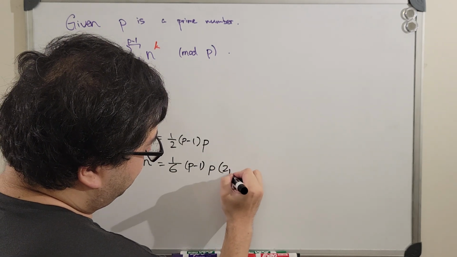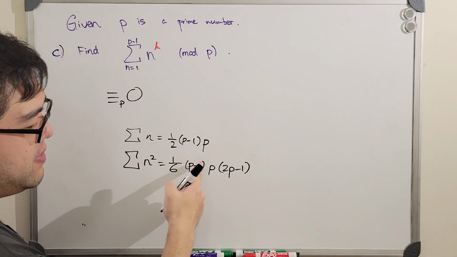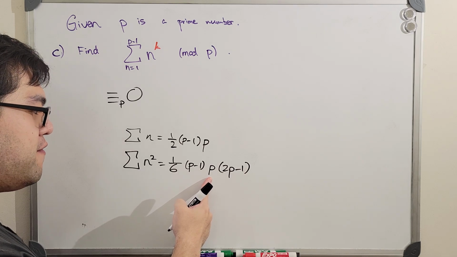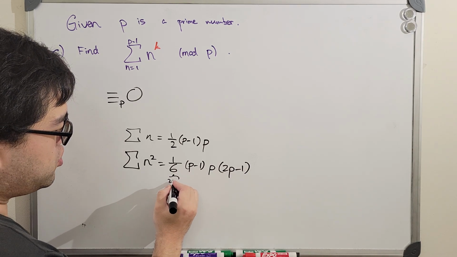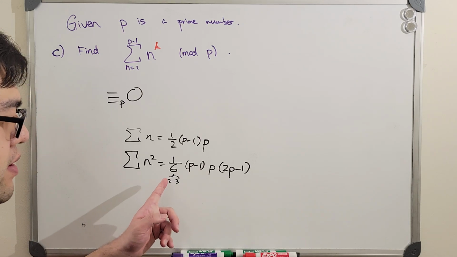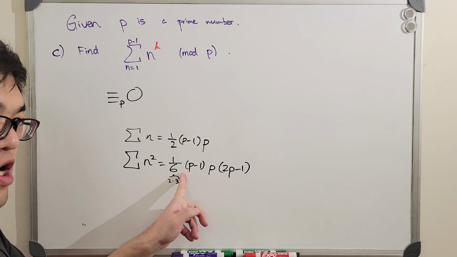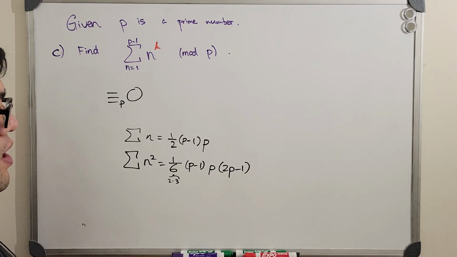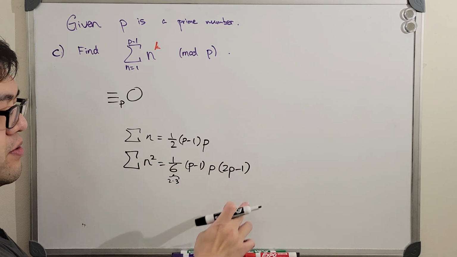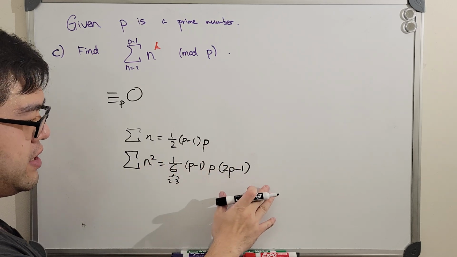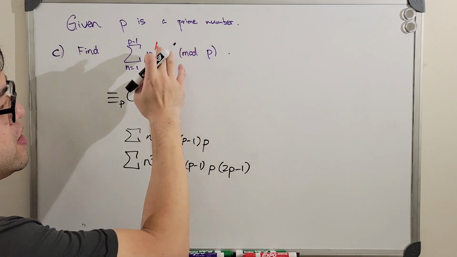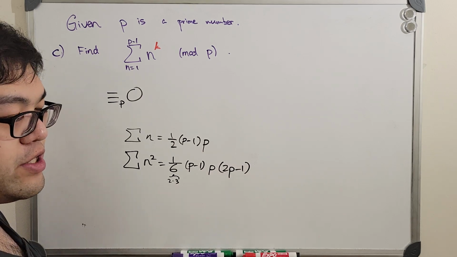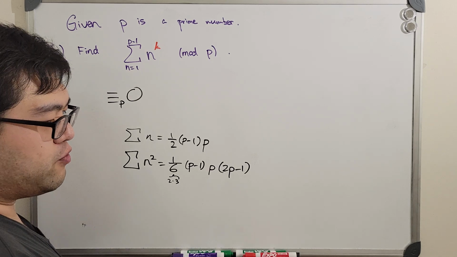For the square, we get the following: 1/6 times p minus 1 times p times 2p minus 1 here, where if we choose p large enough, so in this case, if we can choose p to be strictly greater than 2 and 3, of course, where 3 is the largest prime factor of the denominator here, then we will be able to force the p to be separated out, and then the rest will be able to simplify into an integer and then times the p, showing that after we try to take it in mod p, this whole thing will still be an integer, or it will actually turn into 0. It has no remainder here.